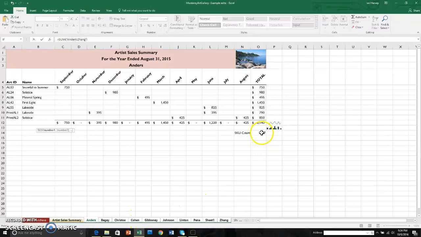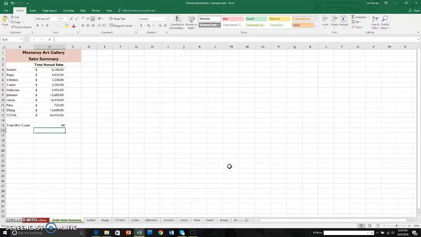And all we have to do is click right here on O14, and it reads O14 for all those worksheets. When we hit enter, it takes us back to the original sales worksheet, and it says 40 because there are 40 SKU numbers there. If you didn't delete the rows and columns that we created in the Cohen sheet, I think it was a Cohen sheet, anyway, if you didn't delete those, then you'll be off a couple of numbers because that created new rows and columns and it changed where your SKU number was at. So make sure that you followed all the process to this point so that your numbers are correct.